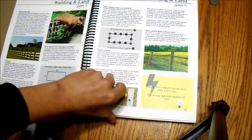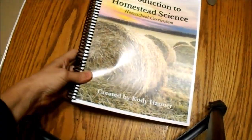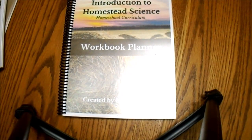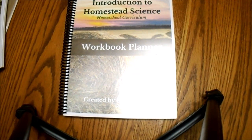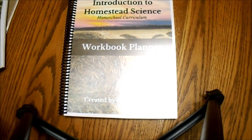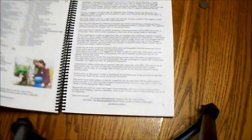All of this is still in unit one, all the way through lesson eight, which is building structures — and then we get into unit two. That's what unit one looks like in the textbook. For the workbook, I also had it printed in spiral bound. If I had it to do over again, I would probably just get the textbook and answer key in a physical format and get a PDF or digital version of the workbook planner. I got everything digitally and ended up having to print it all out. Since I wanted multiple workbooks — one for each kid — I definitely wanted the digital version of the workbook planner.